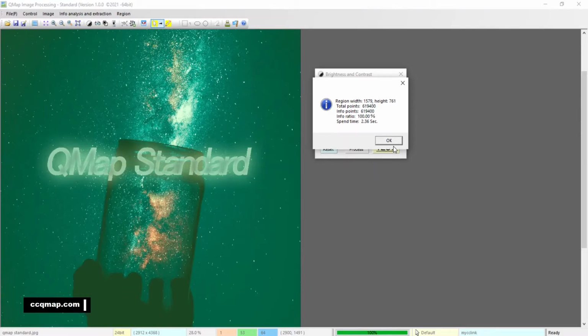As you can see, all pixels green channels are being brightened and enhanced, so the whole image looks greenish now, although originally it was bluish.